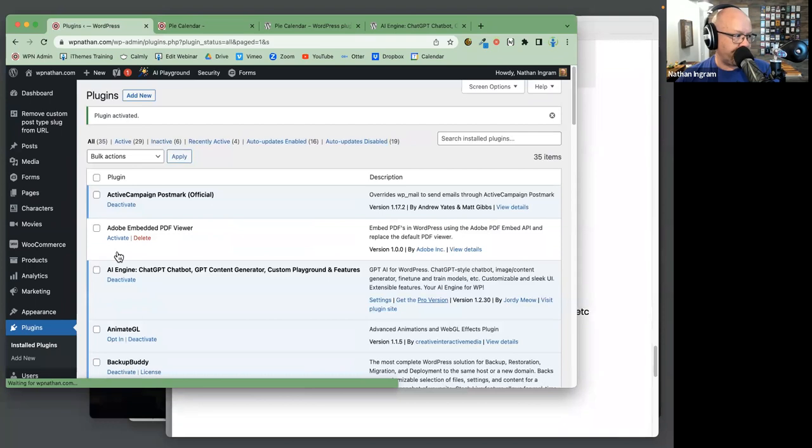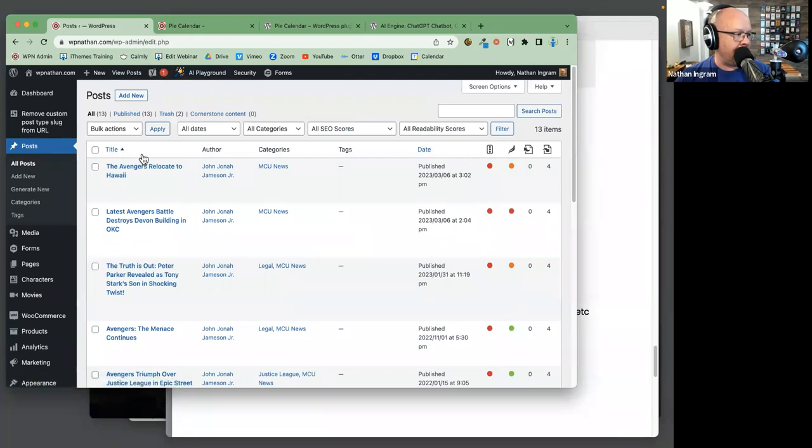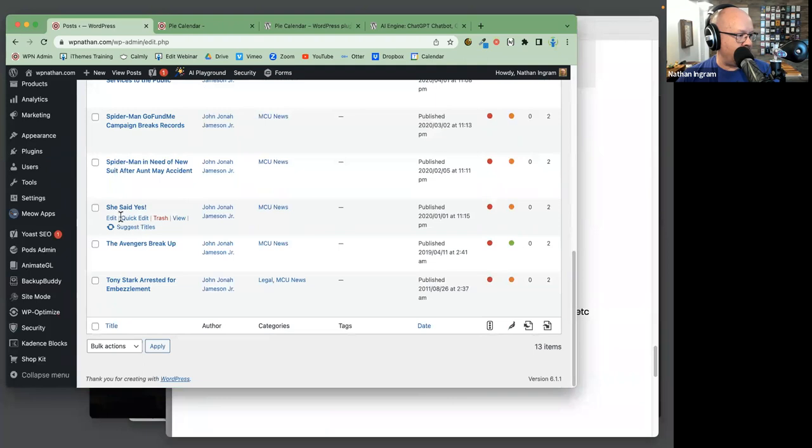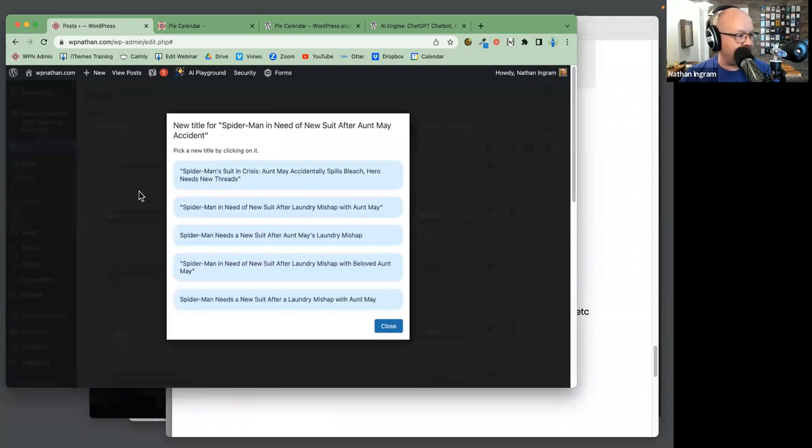For example, one of the first things I saw that I liked: there's a whole bunch of stuff in here, but look here under our post names. Let's just grab one here. Spider-Man in need of new suit after Aunt May accident, which is a really funny AI generated post. But look, we can click suggest titles. So we're going out to OpenAI now and saying, give me some different titles for this.